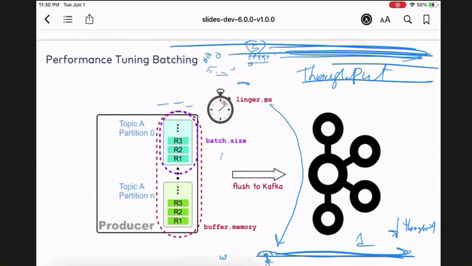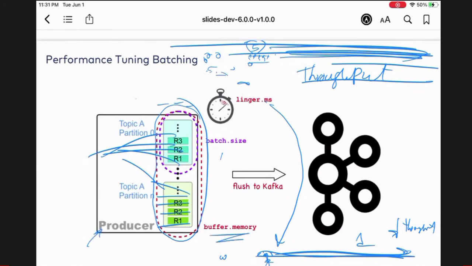And then the buffer memory is the total amount of memory you're using to hold all of that information that you have in the buffer of the producer, right? Because remember, we do serialization, partitioning, batching, and we hold this thing. This is how much memory is used in the buffer for the producer for all those partitions, data across all of those partitions. So this is important. The default size of that is typically 32 megabytes. Okay. Any questions about this so far?